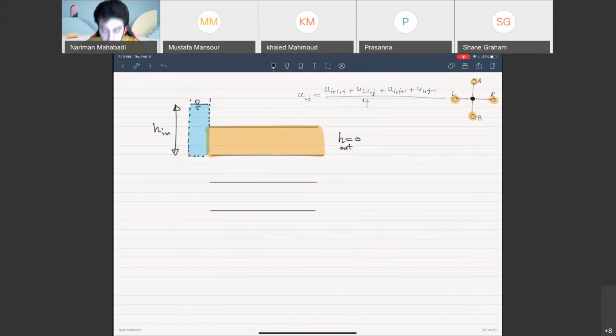I'm going to discretize this in X and Y. For the Y direction, let's say 1, 2, 3, 4. So how many? 7 grids, right? And then we can create the same thing for the X direction. So this is my grid.